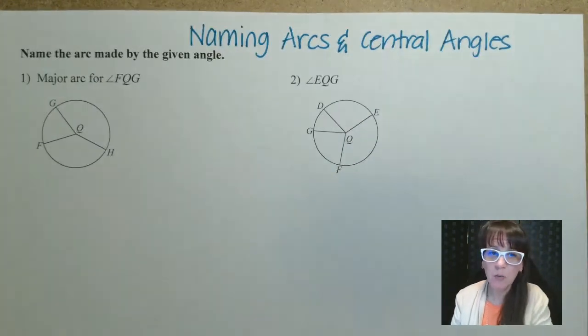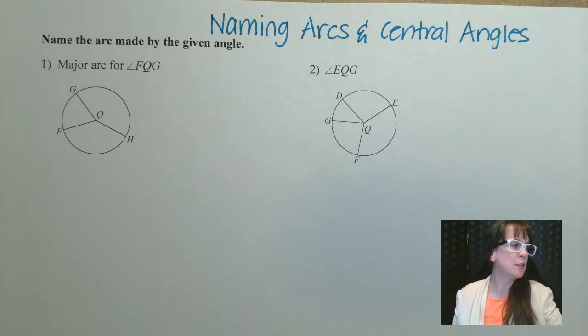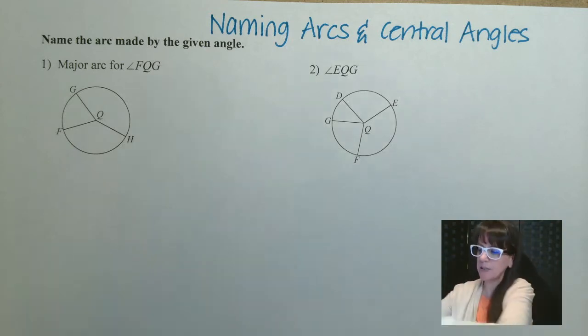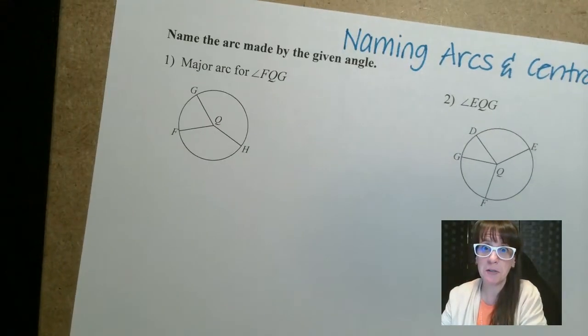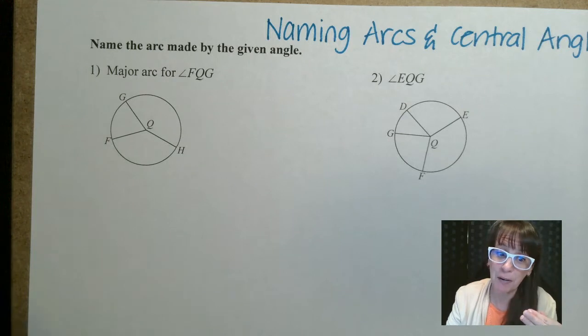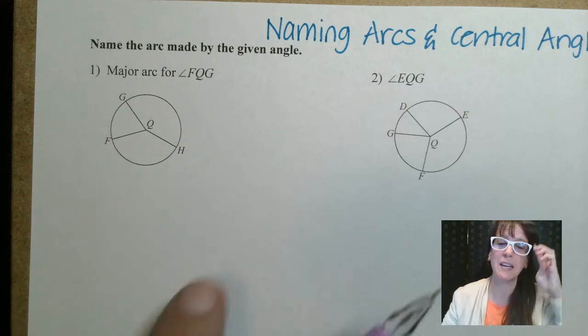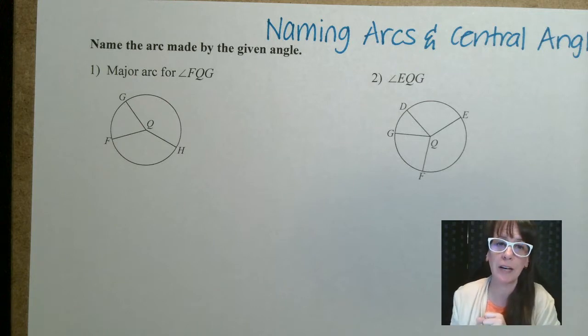I have to zoom in real tiny here because this is a little bit smaller than I had anticipated, so bear with me. All right, but it means that I'm not drawing the circles, so that's a bonus for you because I can't draw circles. So this one for number 1 says major, but for you, however, on your notes, you should be drawing circles and sketching this out.